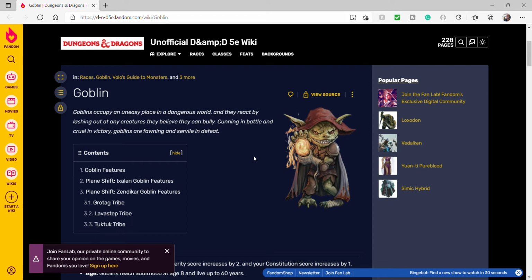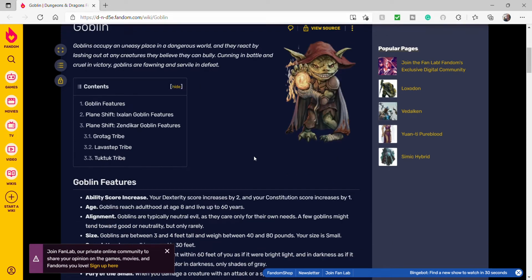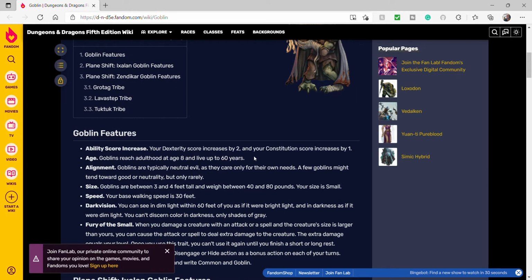But at number 9 for the votes for races in Volo's Guide to Monsters for optional player characters, we have the Goblin at 1.30%. Funny, you would think goblins were way more popular than that, but they're not. Anyways, as a goblin player character, you get a Dexterity score increase of 2 and a Constitution score increase by 1.